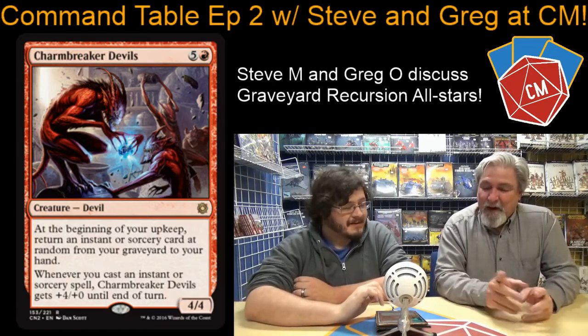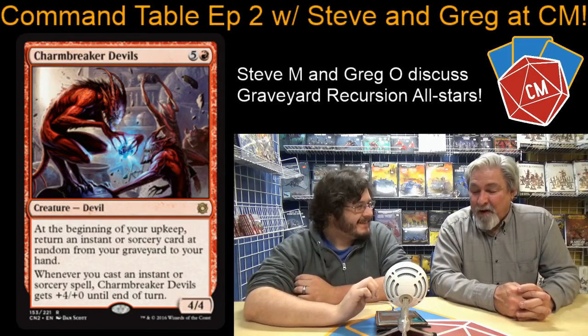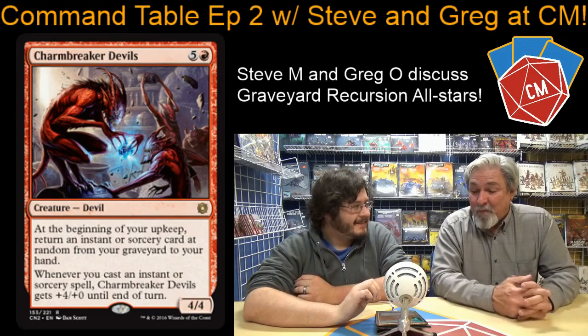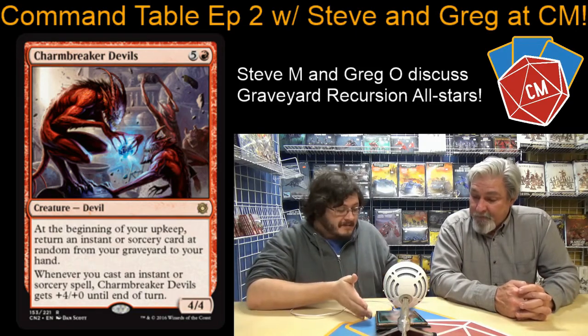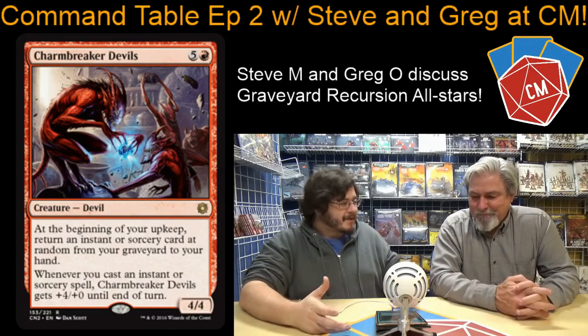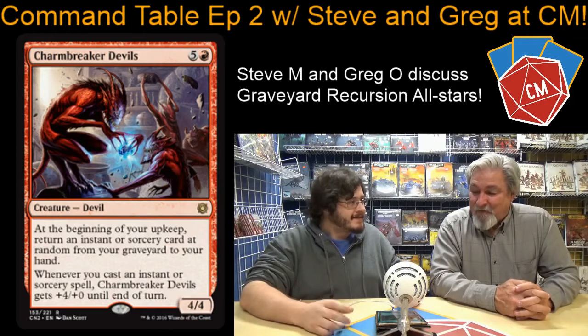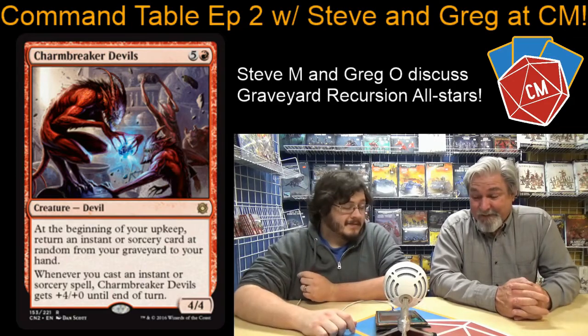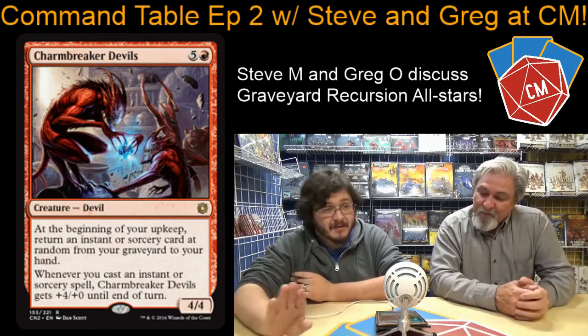Yeah, this is one of my favorite cards. I mean, he's six mana for a 4/4, but he can stay out for a while. And you can buff him to wherever you want him to be. Just play a couple spells, and he becomes a six all of a sudden. Or not even a six, an eight. 8/4, yeah. So he gets big fast, and I've finished people off with this card before. So Charmbreaker Devils, it's so great.